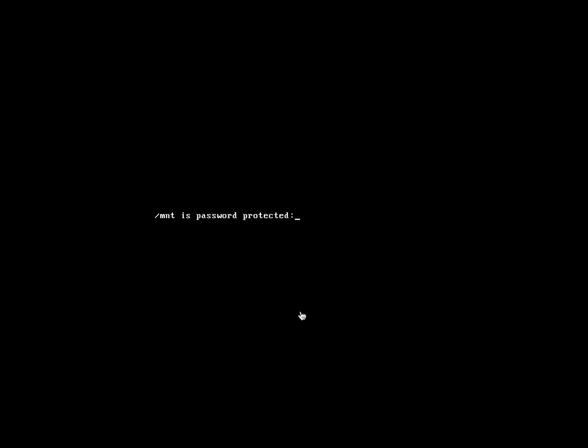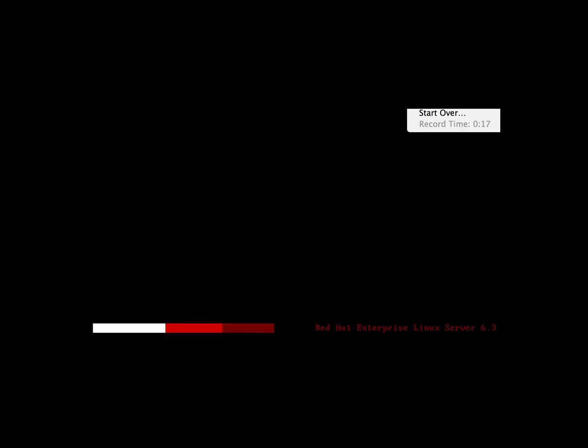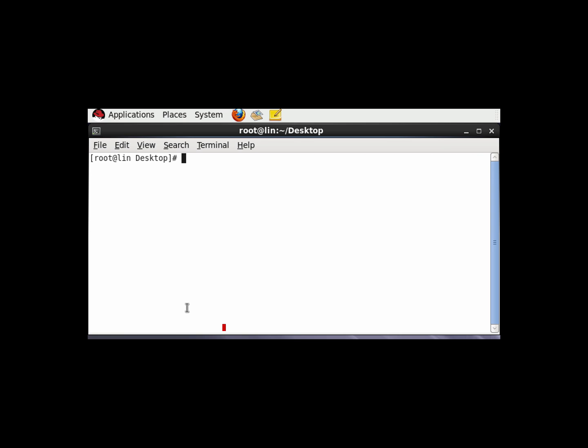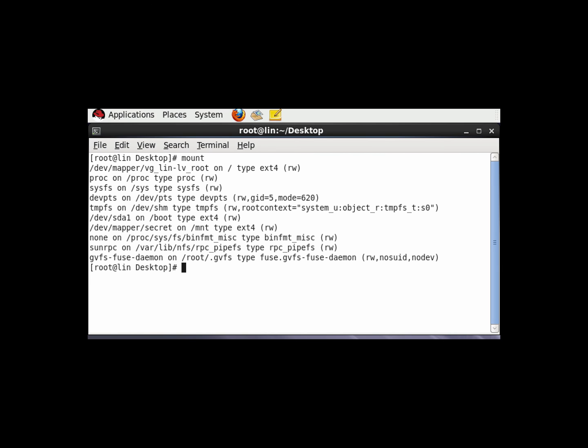As I didn't put any password in my /etc/crypttab file, during the boot process the system will stop and prompt for a password. So I will need to enter my password here, and it will continue. So the booting procedure has completed. I opened the LUKS root login already. So let's type mount and find out if the encrypted device is mounted. Ta-da! There it is. As you can see, the encrypted device has automatically been mounted by including the correct files.